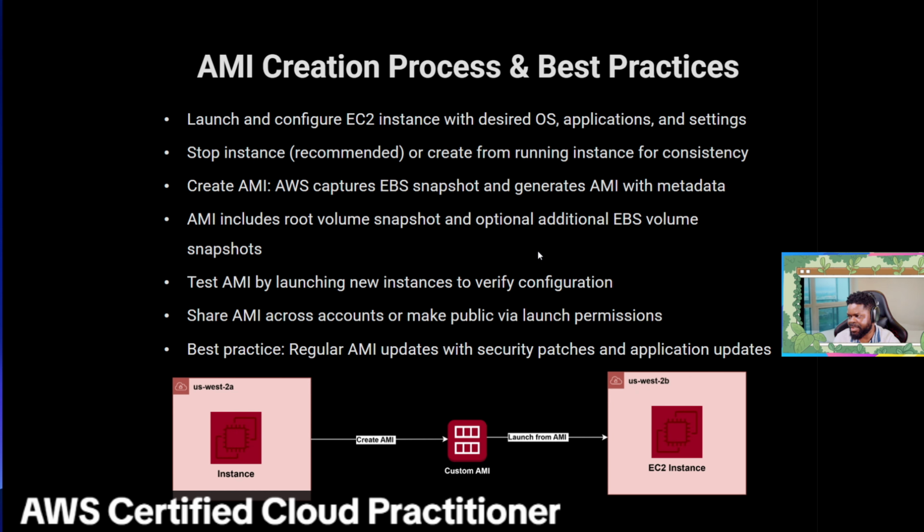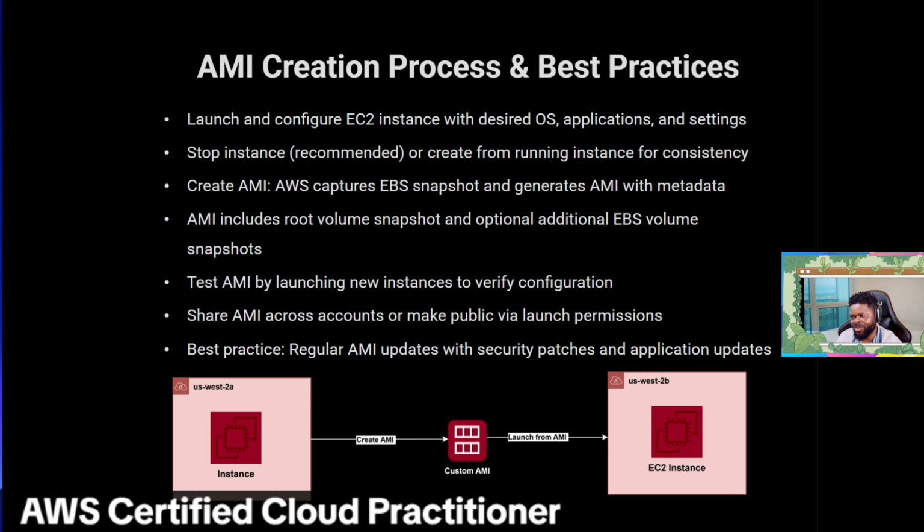So here there is the creation process, right? If you think about how you create an AMI, the diagram there really shows everything. There's an instance. You can create an AMI of the instance, so you can create a machine image of the instance. And then once you have the machine image, it's an image, so you can launch an EC2 instance from that machine image. That's just what it means. Remember, a machine image is really an image, right? So you can take it from an instance and then use that same image to launch a new machine, okay?